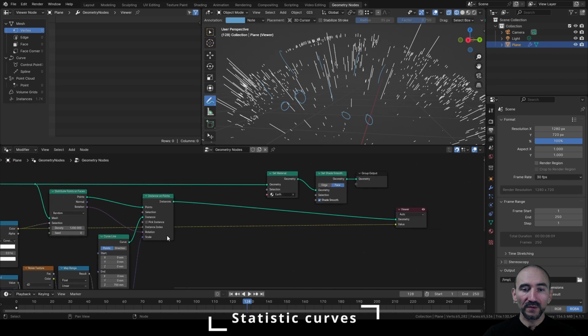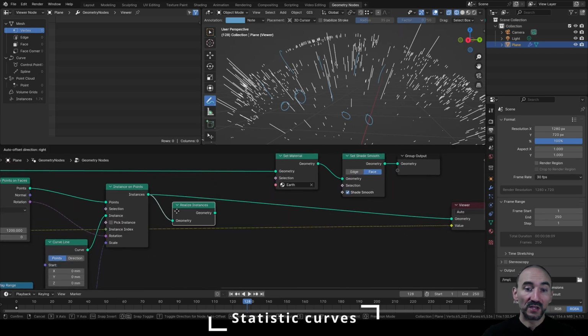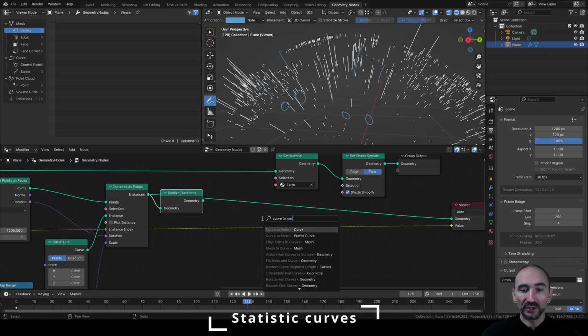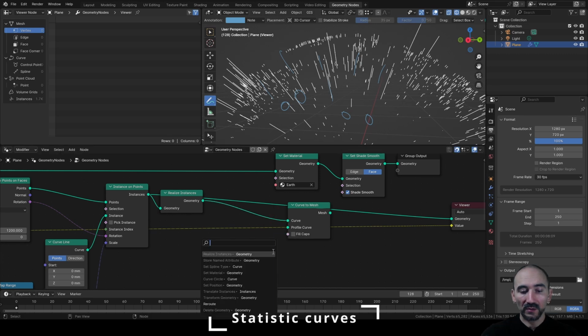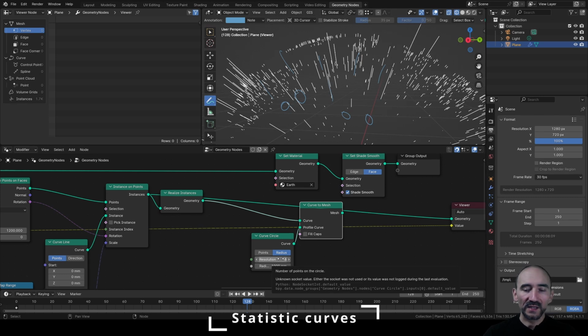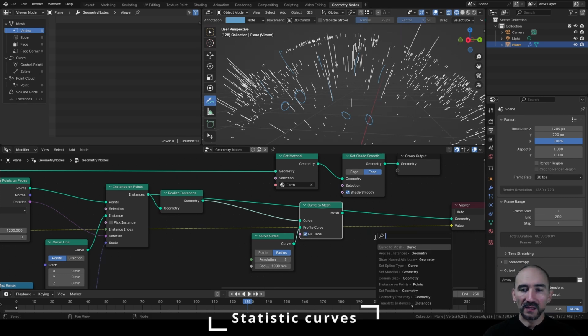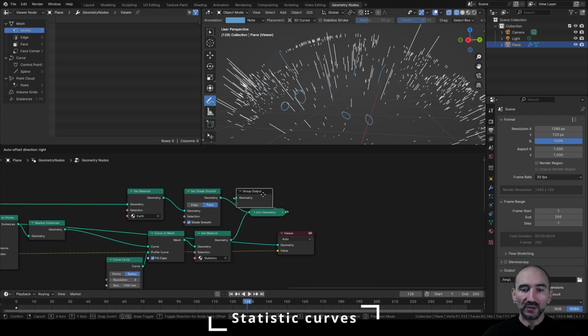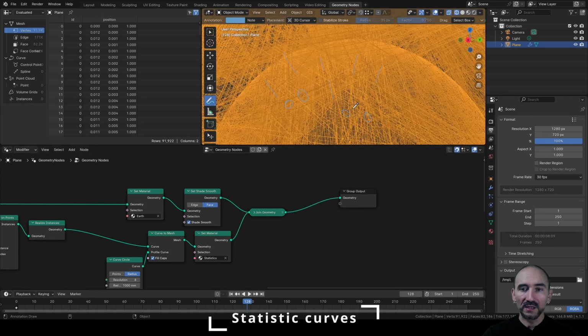Now we have the curves and we can realize the instances, because in the output of this node we have only instances, but we need to work with curves. To transform the curve to mesh using a profile, we can use a simple circle curve inside, setting 8 for the resolution, because we are going to use an emission shader for this curve, so the resolution doesn't matter. We can check the fill caps, and here we can set the material of our curves, linking the statistics material. And now we can join together these two meshes. We can drop the viewer, and this is the final result.